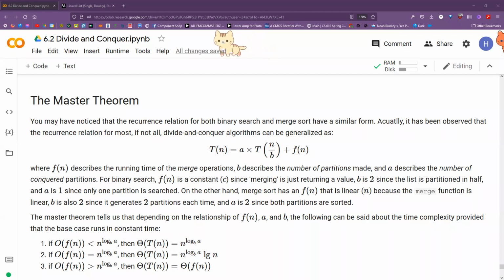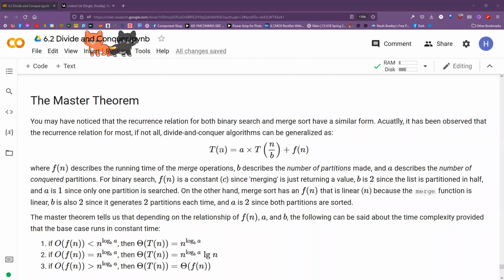Okay, welcome back. And for our last video for the week on Divide and Conquer, we have what we call the Master Theorem. So before we talk about it, it will be useful for us to notice na yung recurrence relation, if we have a divide and conquer algorithm, can be simplified or generalized as this form.